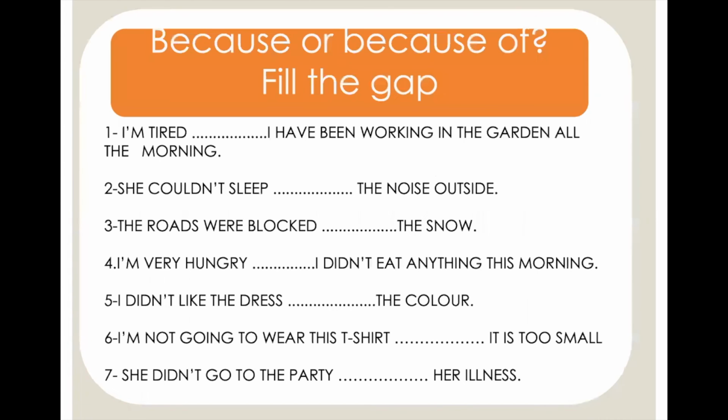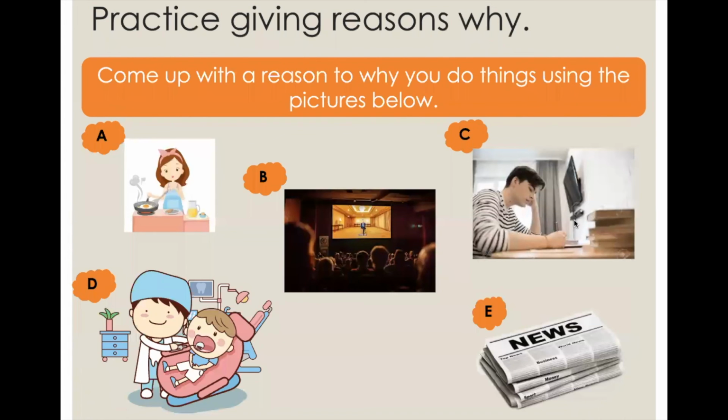All right. Now we're going to practice some of those ones that we've just been using, using a couple of different prompts here. So giving our reasons why. Now, I'll give you a letter here, and then you'll come up with a reason why you do these things. So this other person's obviously studying over here. This person likes to go to the movies. This person's making breakfast. This person's going to the dentist, and this person obviously, so this is a newspaper, or why you listen, read, or watch the news.